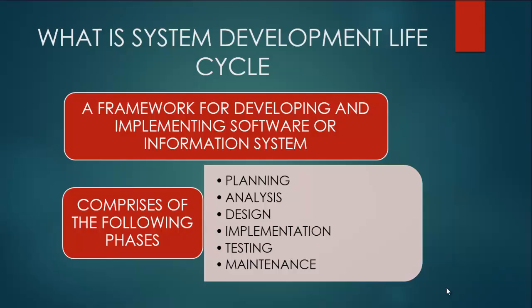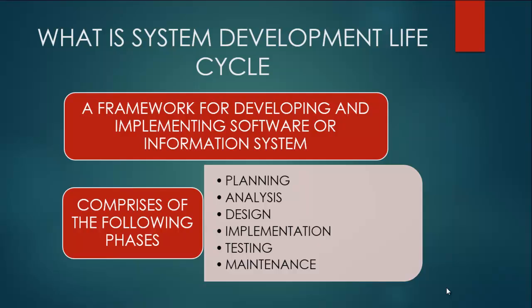Immediately after the design phase, the next phase is the implementation phase. What is expected in this phase is that the system that has been designed is implemented. So in this implementation phase, the system is built according to the design created in the previous design phase. This can involve coding, testing, integration, and deployment of the system, depending on the approach that is utilized.